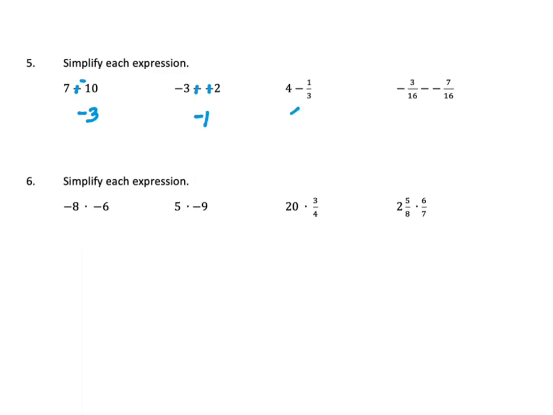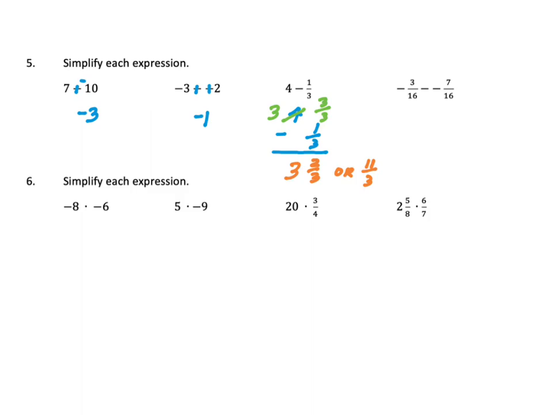For 4 minus a third, we can think of it this way. Let's think about borrowing. So I can't take 1/3 away from nothing. So 4 becomes 3. And I'm going to have to put 3/3 right here because if I take 1 away from 4, I've got to put 1 on the other side. So 3/3 minus 1/3 is 2/3. And I bring down the 3. Now, I could also put that as an improper fraction. And that would be 11/3, taking 3 times 3 and adding 2.